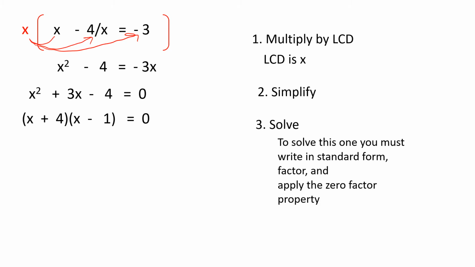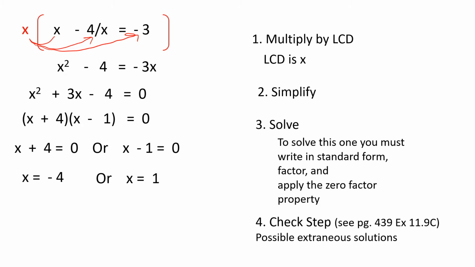You all know how to factor that left side. And once you've factored it, make sure you check your factoring, that you factored correctly. Okay, that's real important because this is where some of you will make mistakes. Go ahead and do a check real quick and make sure that you're getting your middle term and your outside terms. Then you're going to take each factor, set them equal to 0, and solve for x. So x in this case is a -4, and x in this case is a +1.